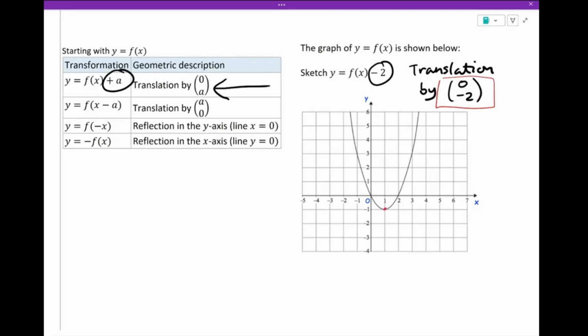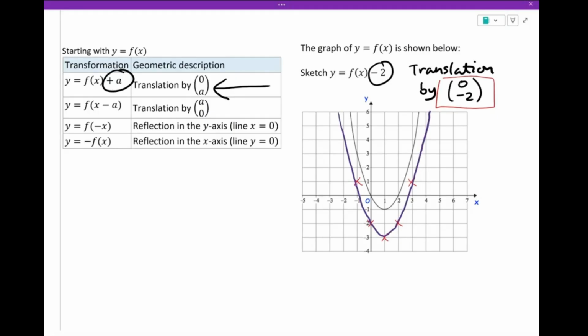So let's start with my turning point. If I move that downwards, it ends up down here. Now let's go to this point here, which I can read the coordinates of. We move it 2 downwards, it ends up there. Now let's go to the origin, because the graph goes through the origin. We move it 2 downwards, it ends up there. And then we still have a couple of other points that I can read the coordinates of. So this one here, let's move it 2 downwards, it ends up there. And then this point over here, we move it 2 downwards, it ends up there like that. So I can now draw in my curve. It is going to look something like this. Just make sure you're going through all of those marked points when you draw it out.